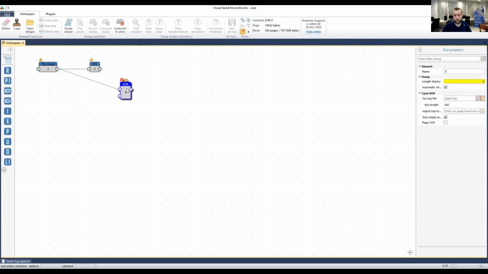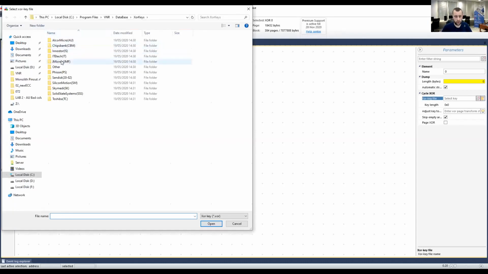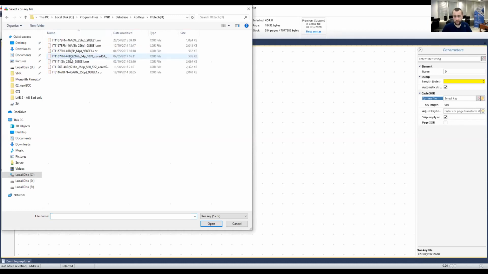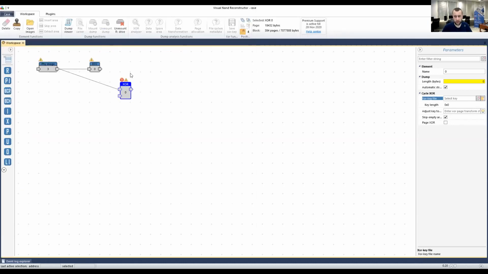And from here, from the settings of XOR, you can adjust it now to pretty much any area. And if you like, you can separately DXOR data, and then use another XOR element to DXOR SA, and then a third XOR element to DXOR just ECC, if you like to. So let me just demonstrate it real quick, how this works. I'm just going to pick up a random key completely. It doesn't really matter which one. That's just about the option now.